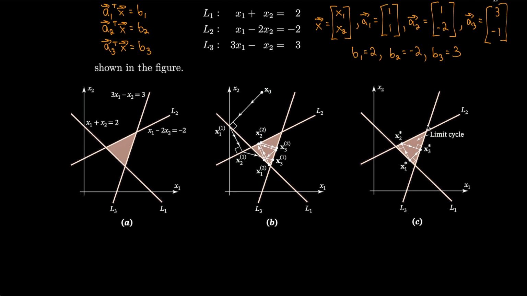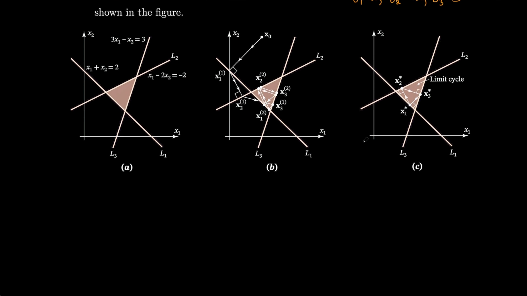What we want to do is take an arbitrary point, x0, project it onto the line, figure out what that point is, and then project that again, get another point, and then project again, and so on. We'll keep projecting around and around, and eventually we'll end up with this limiting cycle of projections where we just keep projecting back and forth to the same 3 values. And we'll use any of those 3 to approximate our system. So let's start with our first one.